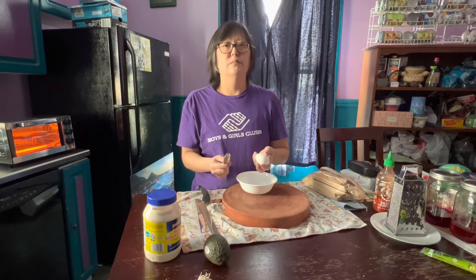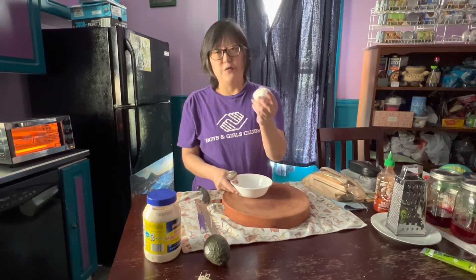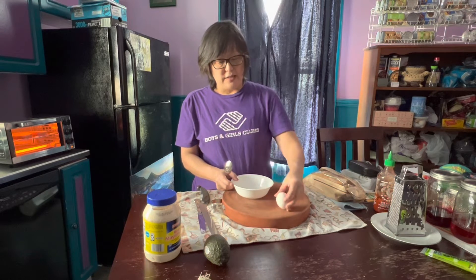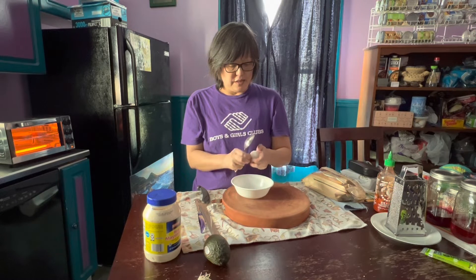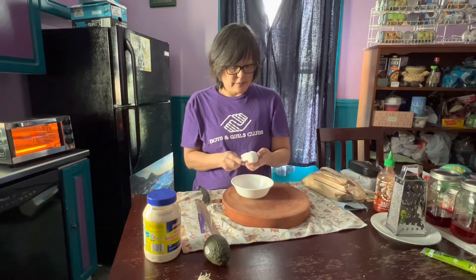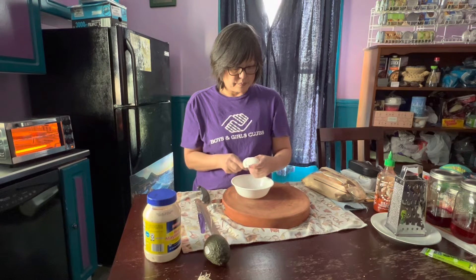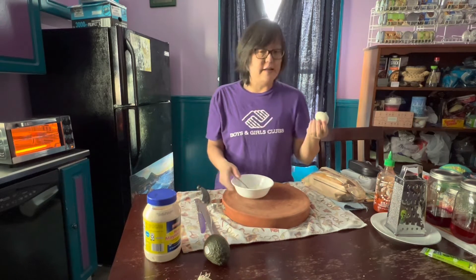Then you run cold water through the hot water until you gradually cool it off so that the shells don't crack, and you let it sit in cold water for at least five minutes. This egg has been sitting chilled in the refrigerator. I just hit it on the flat surface to crumple it up a little bit, and then I'm going to use the newly discovered spoon method. You peel this egg a little bit with your fingertips, get underneath the membrane of the egg shell, and then you just work your spoon through it. Use the curve of the spoon to just lift it away from the egg. That is a super nice, beautiful technique — I never knew to do that.